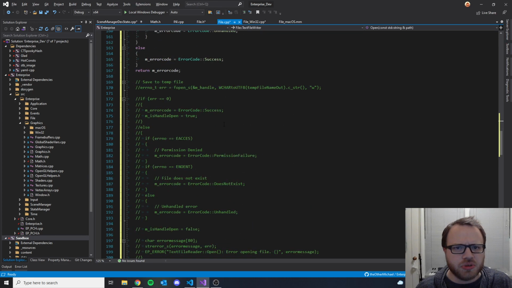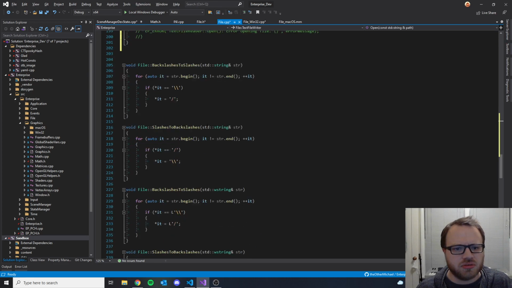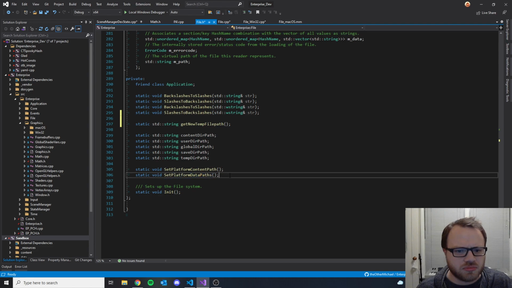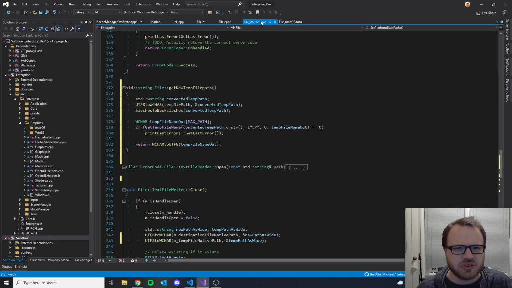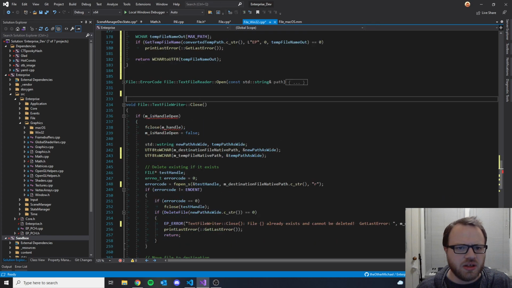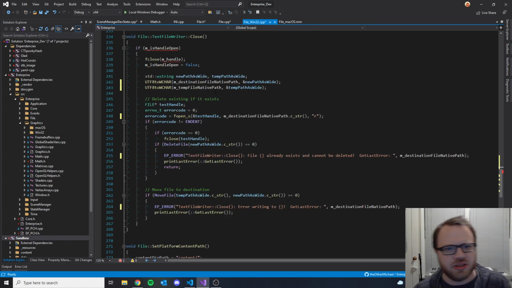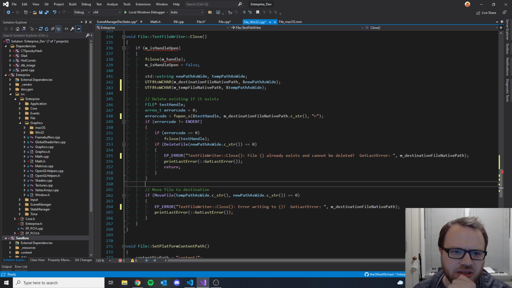And that's open. Now I need to handle close. Is close in the, oh yeah, it's on the platform specific side. I think that's going to have to be, though. I'm going to have to leave that in the platform code because most of this involves moving the file to the correct destination.